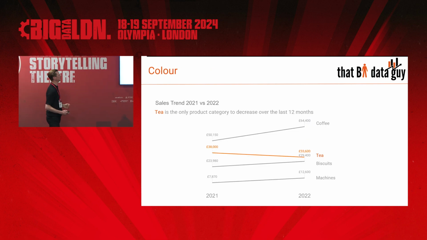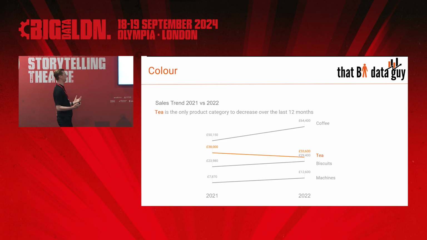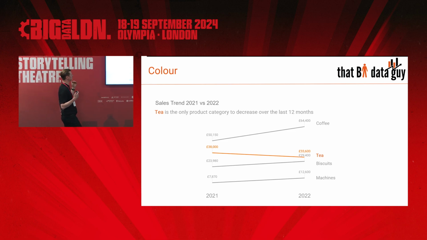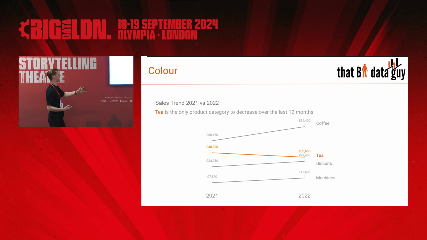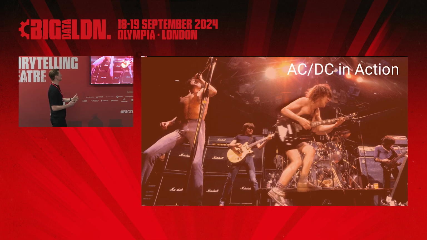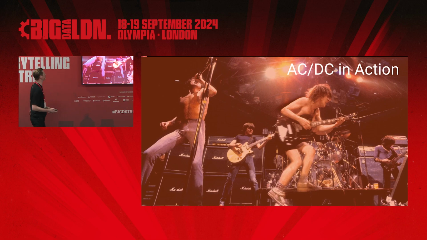And then colour. Use colour sparingly and wisely and make it pull out what you're there to talk about, okay? So T is the only one that's gone down. Everything else is there for context, okay? But we're here to talk about T, yeah? And the fact it's gone down, and you've made it very clear from the get-go. So let's see the boys in action here in a few charts, okay?